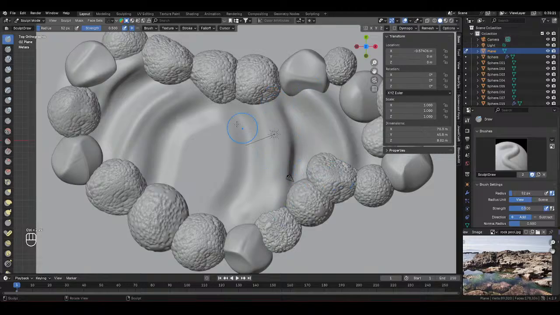And then I'm gonna smooth it at a lowish length. Something like this. Like this.